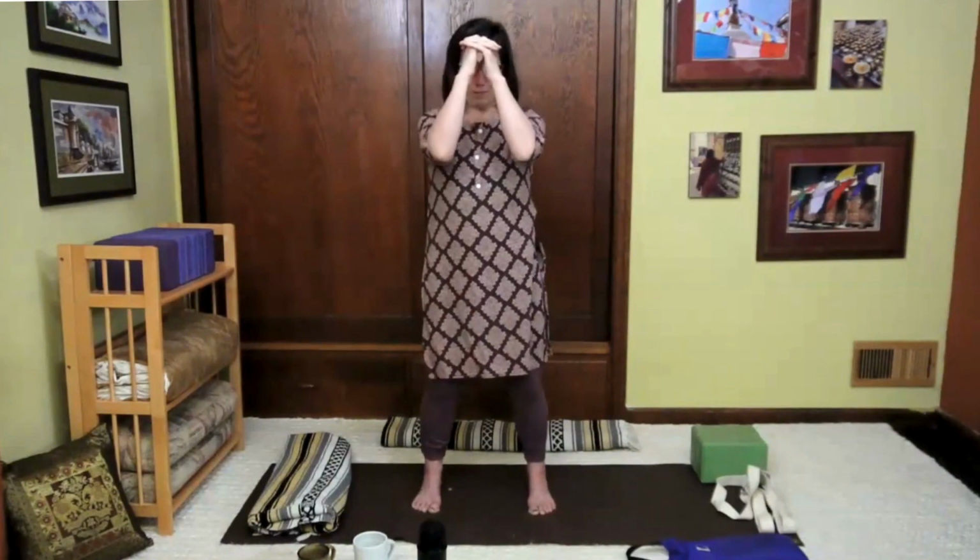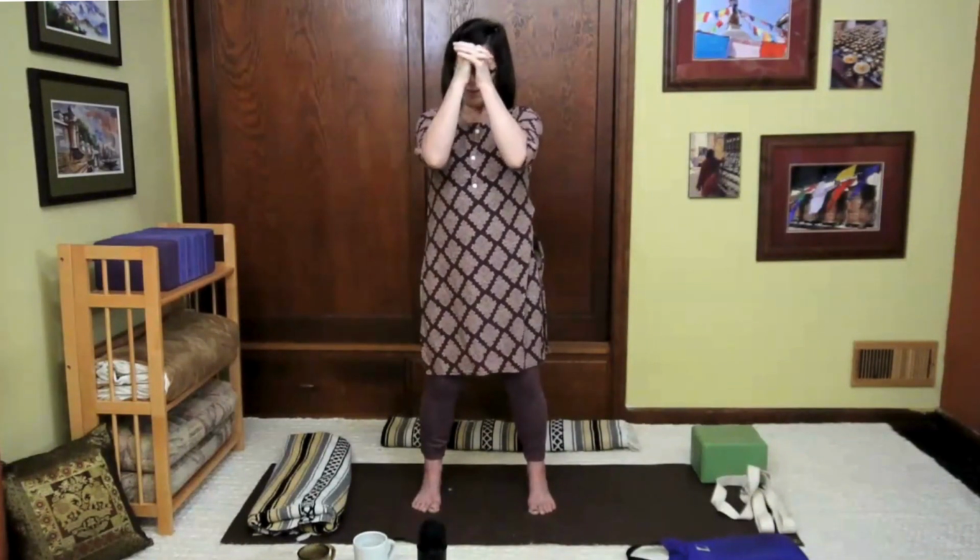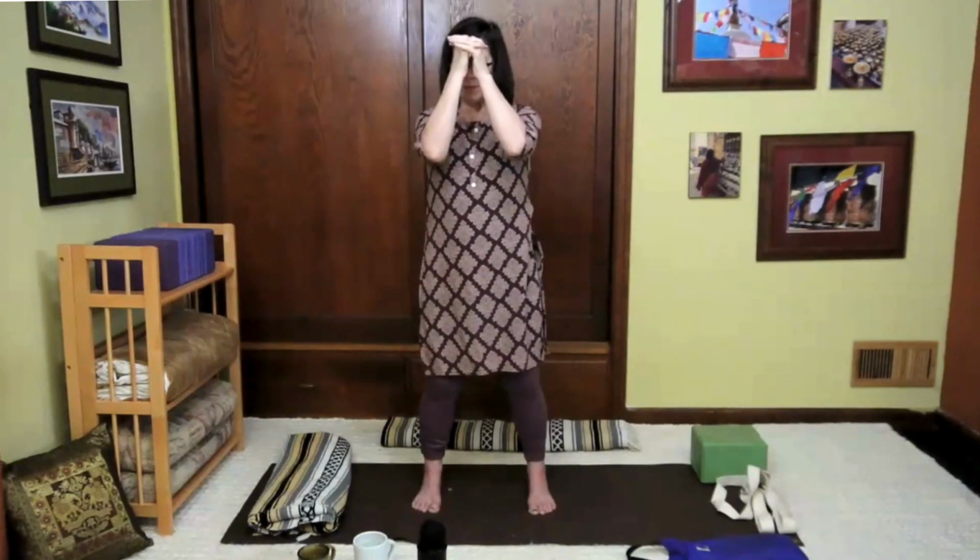Okay, now the place where the cheekbones meet the nose, right in here, I just use two fingers. And then where the eyebrows meet the bridge of the nose. So I cross my fingers, put my thumbs, and then I like to move my head to get that spot because holding the thumbs still and moving the head is easier.